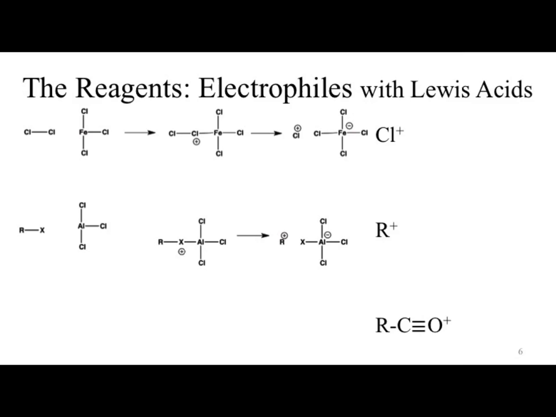Positive. It's very lightweight. It's a metal. Same thing as iron. Okay? So we end up with very similar properties. Aluminum has even more particular characteristics, but we're not going to worry about those. Again, we can start to share electrons with that aluminum. We end up with a goofy looking intermediate where our atom X is charged. So what does that halogen then do? It steals the electrons, and ultimately we make our positive electrophile.